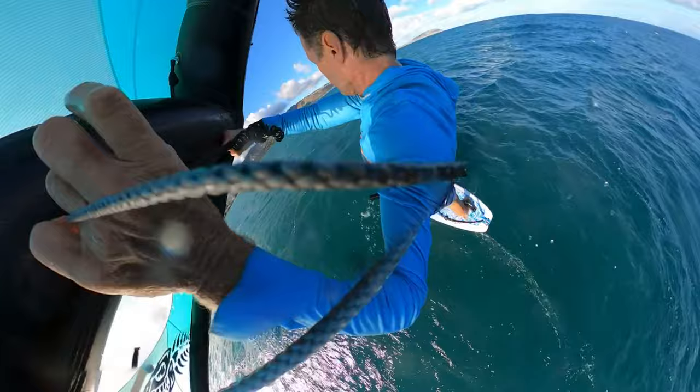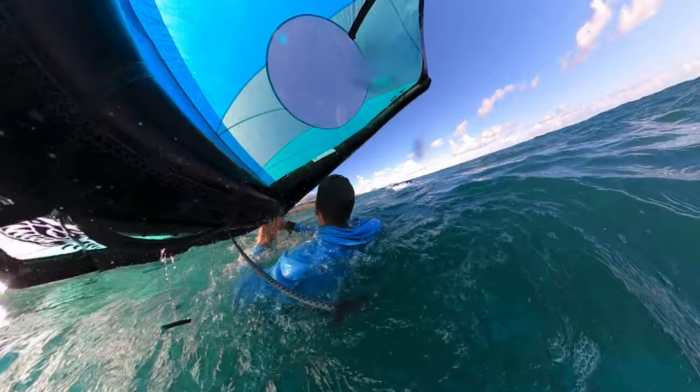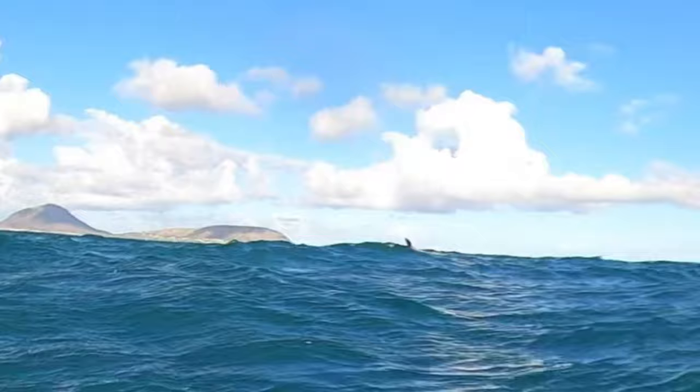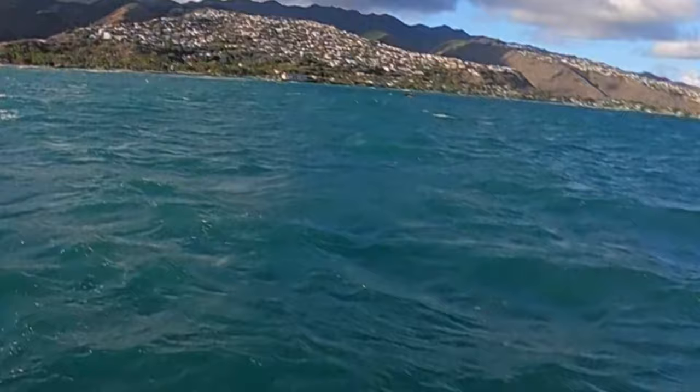Here I'm tacking and I got the wing kind of low to my body, and the harness line got hooked on the camera behind me — the camera is mounted on my harness behind me, so it got looped around there. After this happened, I was able to just avoid the camera by keeping the wing a little bit higher when I'm tacking. That was a little bit tricky with the camera on my back, especially if you tack and get the wing too low overhead. But here I'm starting my watch, at the straight line out from the pylons.